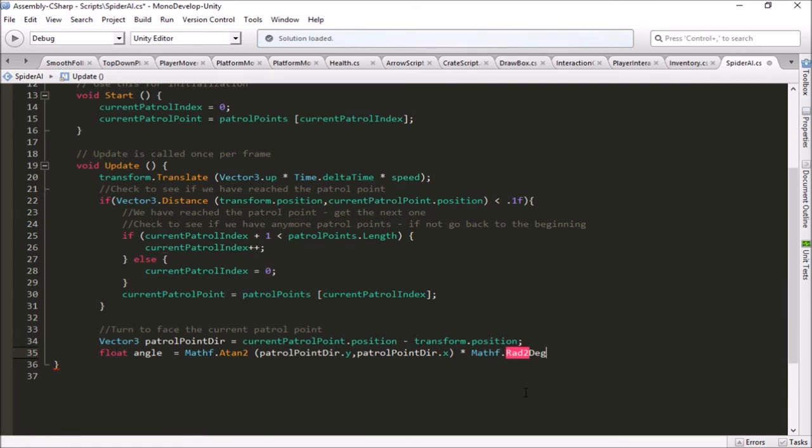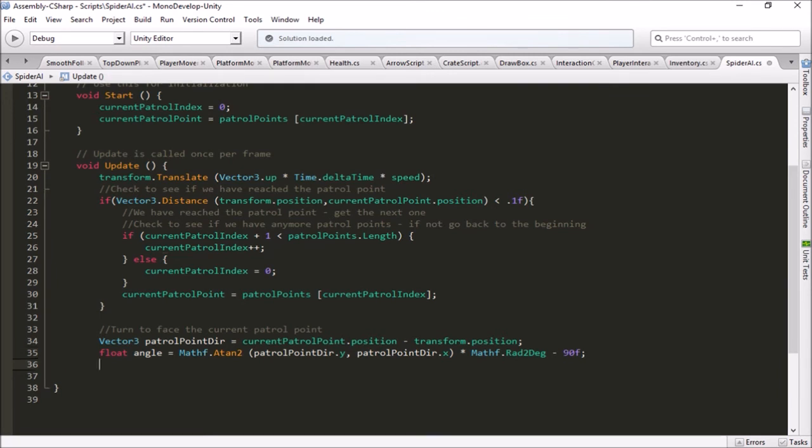Okay, and then because our spider is facing down the y-axis instead of the x-axis for his forward direction, we actually have to do a little bit of an adjustment to our degrees. We have to rotate him minus 90 degrees here to make it match up. So that's a little bit of math there. Fortunately, the computer does that for us. We just have to know which ones to do. So that gives me the angle in degrees, offset for the way we're facing, so that we know exactly which way we need to be facing to move to the next one.